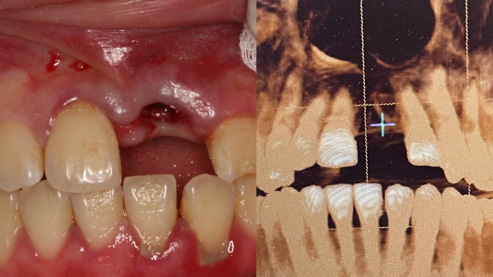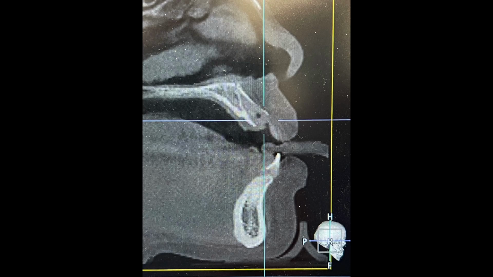In clinical reality, the patient is eccentric and looks like an Angle's class 1 type of occlusion, but the CBCT shows otherwise. And that is because the CBCT was taken with a bite fork, as you can see in this cross-sectional view. This is a very poor habit that we all tend to have.